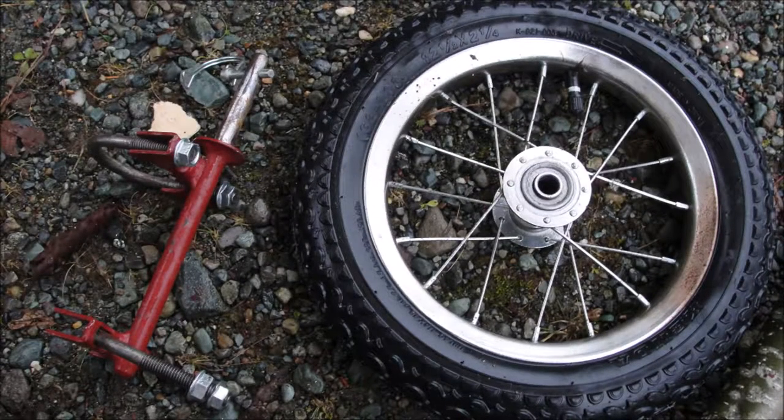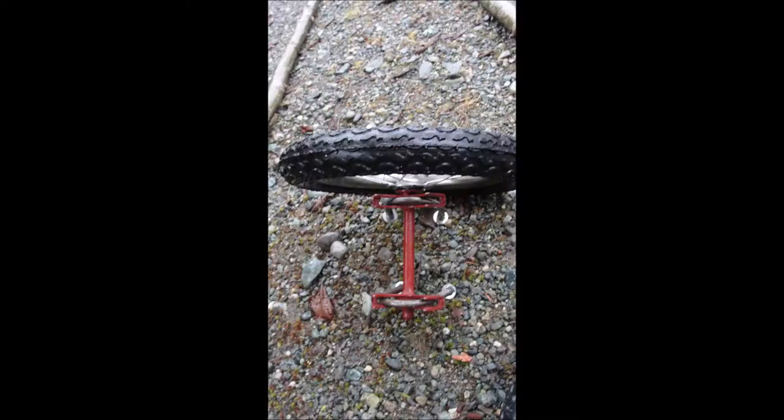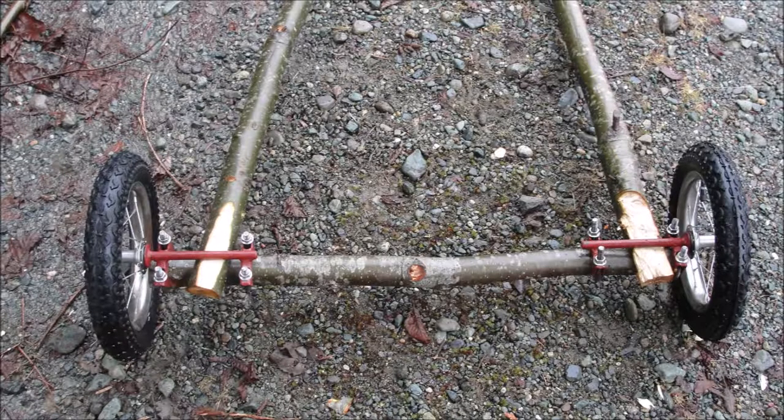Here we have the components. This is one side. This is the bracket and axle and the wheel. The wheel attaches with a pin and is held securely by said pin. And here you can see it attached to the axle and the cross poles.